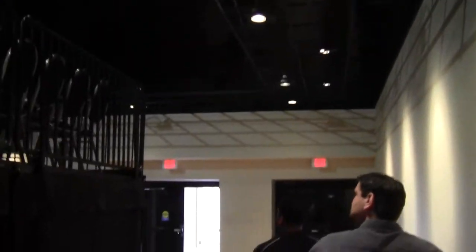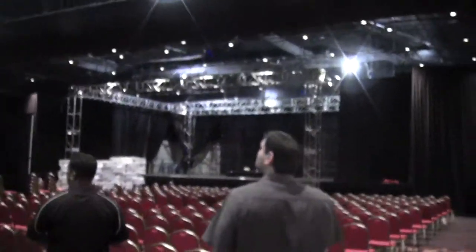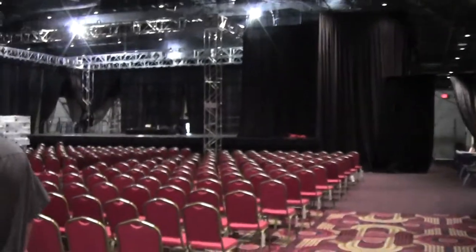This catwalk type stuff, does that necessarily need to be there? Is that just for lighting? No, that's for the, remember this whole grid was across the whole building. Okay. When they had it gambling. I got you. Then they removed it and put in the seating for the theater. Right. It can be clear, totally clear. Wow. And of course the air conditioning ductwork can be right.